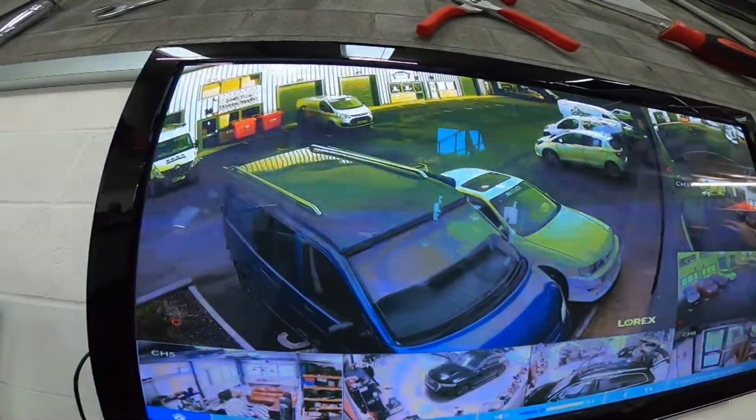T4's done, T5's done. Just waiting on the customer picking it up. But I can see that being a lawsuit job, I think. So it turns out they've just bought the vehicle. It's been smashed in the back. The engine mounts are hanging out of it. The steering rack is gone. The floor's rusty as hell. Underneath the driver's seat's creased. I don't think the chassis of the vehicle's straight.